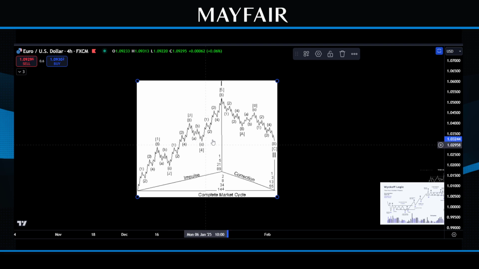And there can be a lot more complications when trading purely Elliott, right? You could end up with a zigzag. You could end up with an expanded flat or a running flat. You could end up with even things like a double, triple type move, right? That just makes the whole thing a little bit more confusing, right? And there's one quote that I absolutely love. I don't remember who said it, but it was something along the lines of, if you ask 10 Elliotticians for their current count, you're going to get 11 different answers, right? And that couldn't be more true.